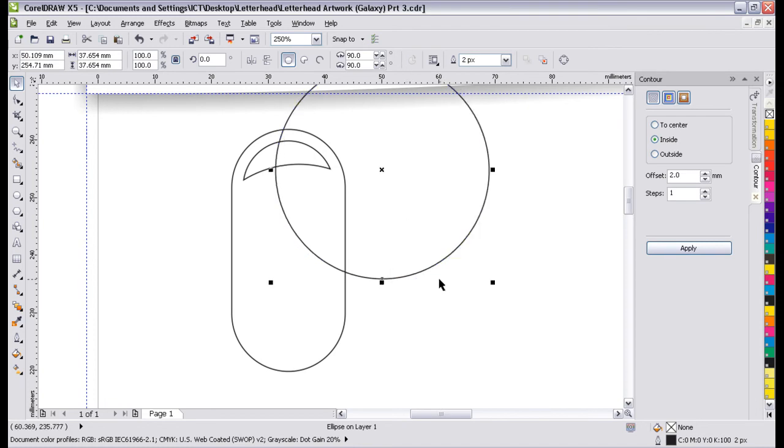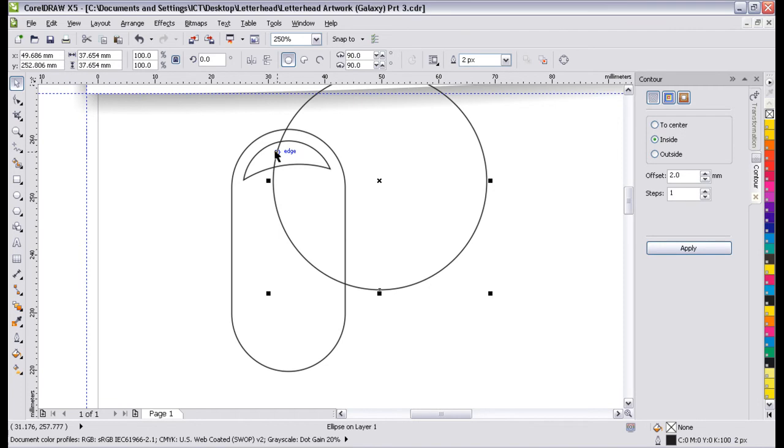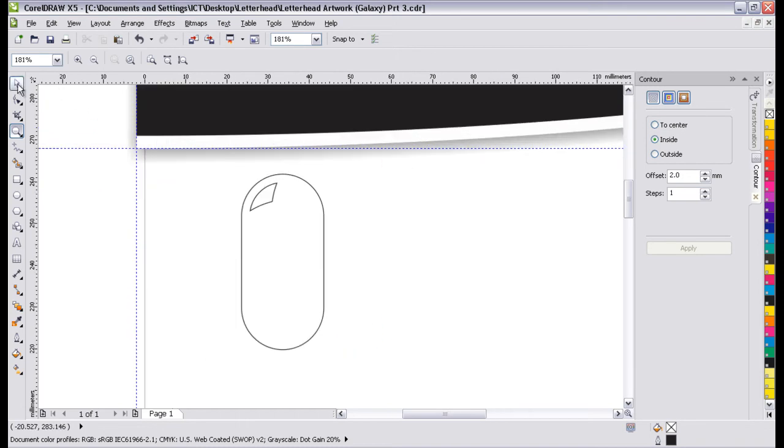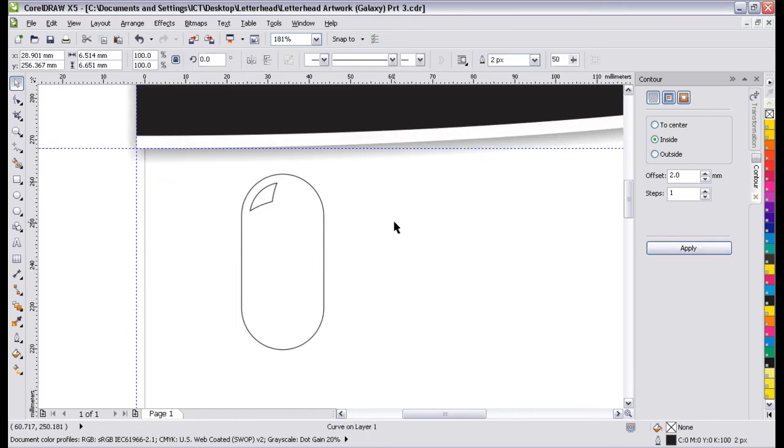Again, you can experiment with how this looks. You might think that it looks slightly wrong the way I do it. It's up to you. Again, Shift, select the second object, trim. Now that gives us a kind of a balloony style effect in the top left-hand corner. Again, you can play with it, get it looking how you like it.